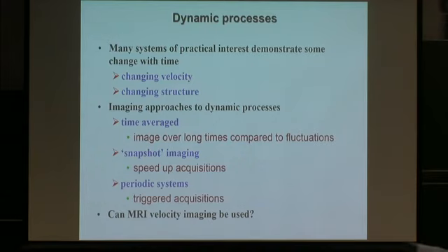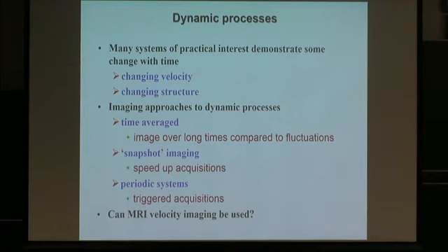And so typically that means speeding up acquisitions. Of course, depending on the system you're looking at, that might mean going from hours to tens of minutes, or tens of minutes to minutes. Here, I'm going to be thinking about systems changing over the timescale of tens to hundreds of milliseconds, so we want to get imaging times down to that sort of timescale. I'm not talking at all about periodic systems, things like the heart triggering that you can do, or pulsatile flow that you can trigger on, or stirred systems and so on.